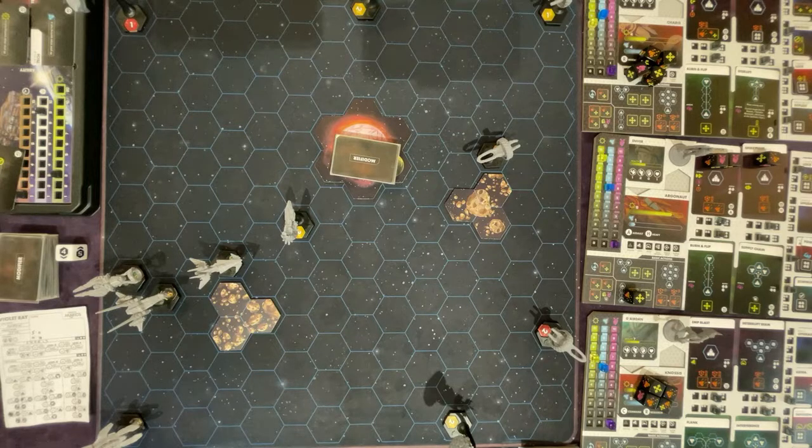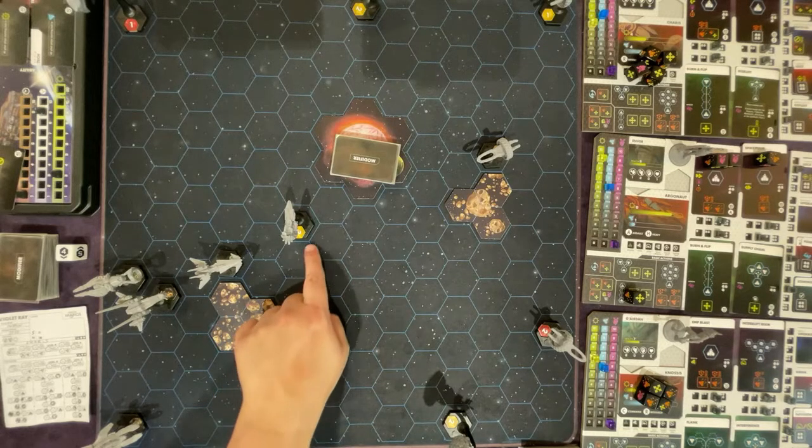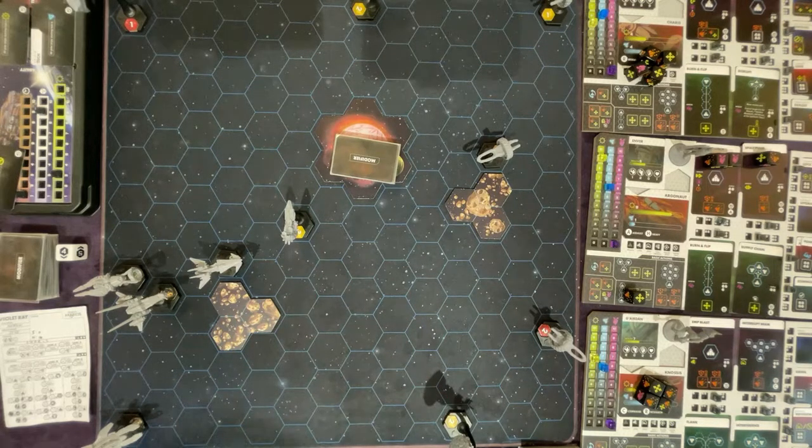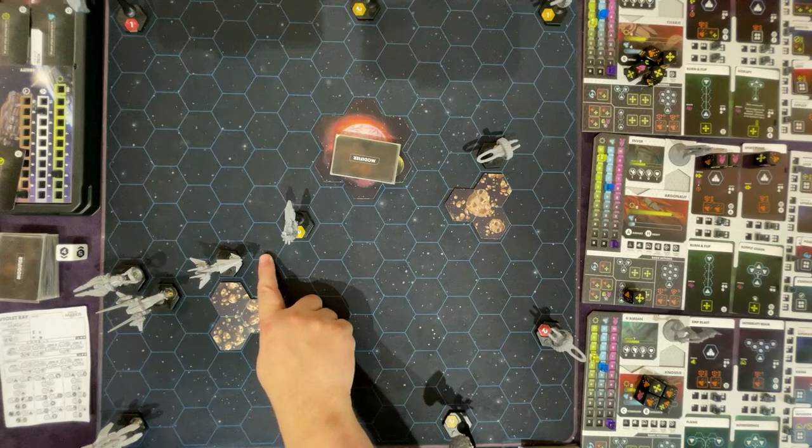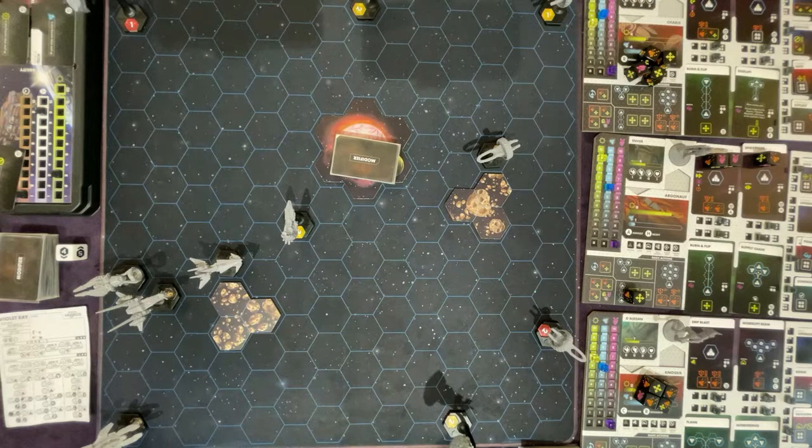So let's find the section of the rule book where they talk about these things. The target is pushed away from the ship. If there are 2 hexes, you decide. Okay, it doesn't look like a may. It looks like a must. So I'm probably not going to do the attack that pushes him away. I mean, you could argue, hey, why not do the attack that pushes him in and then do the attack that pushes him away? That's a fair question.